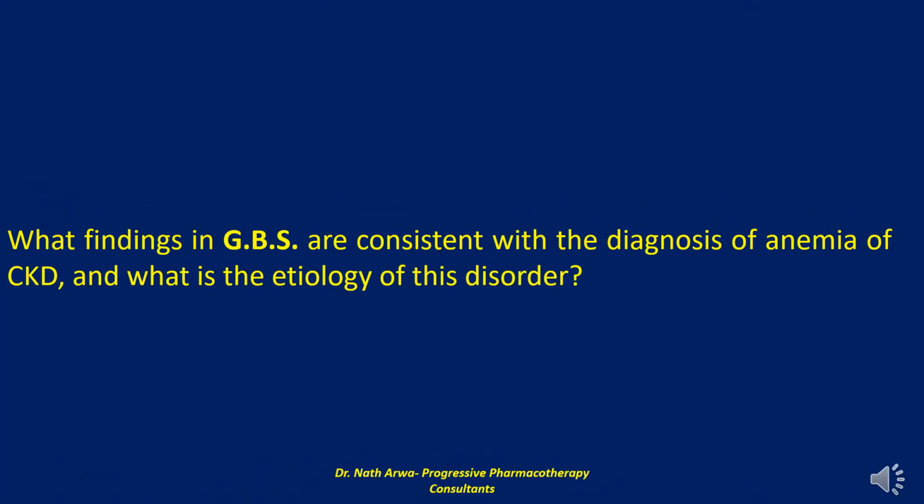A significant consequence of anemia is development of left ventricular hypertrophy, abbreviated as LVH, further contributing to cardiovascular complications and mortality in patients with CKD. Left ventricular hypertrophy has been observed in approximately 30% of patients with eGFR 50 to 75 ml per minute per 1.73 meters squared, CKD2 and 3, and in up to 74% of patients at the start of dialysis. These findings support the need for early and aggressive treatment of anemia of CKD before the development of CKD5.